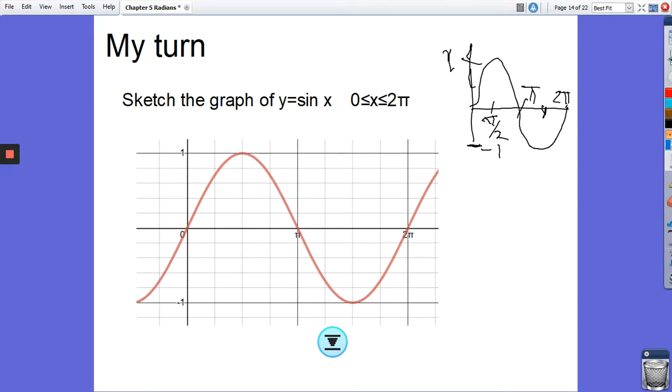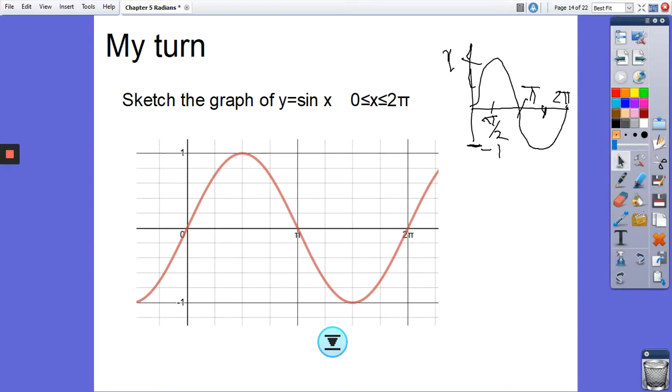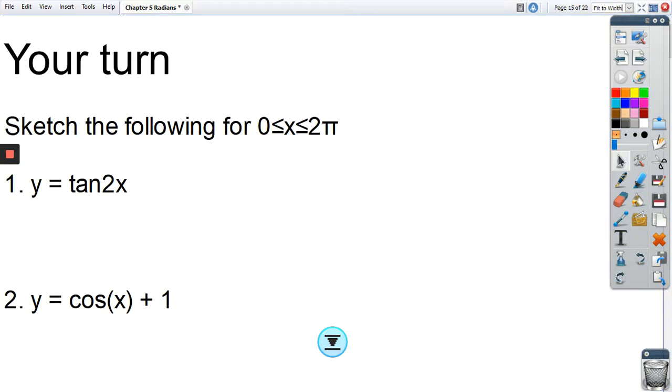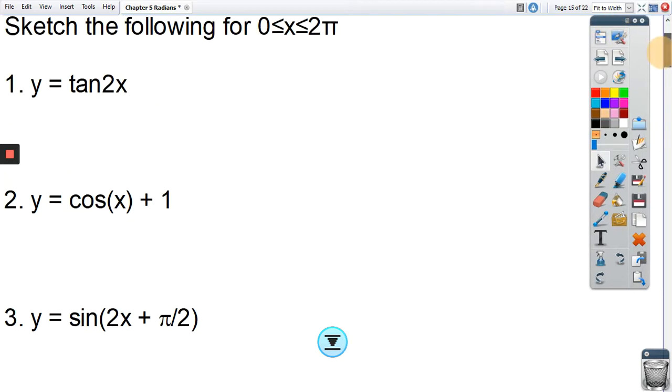And then what I'd like you to do is, once you've got this copied down, you might want to pause it now, copy it down, and then have a go at these questions here. So what I want you to do is sketch these 3 graphs for me. Now, you are going to have to combine your knowledge of trig graphs, your knowledge of transformations, and your knowledge of radians. So you're bringing together 3 different areas of maths all into one topic here, but you're going to need to bring them all together so that you can solve them.